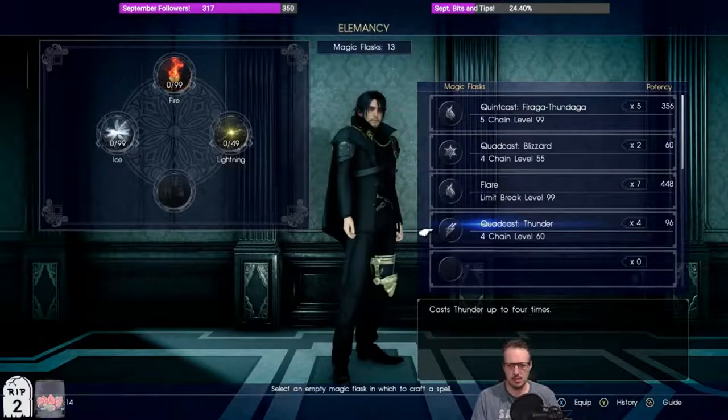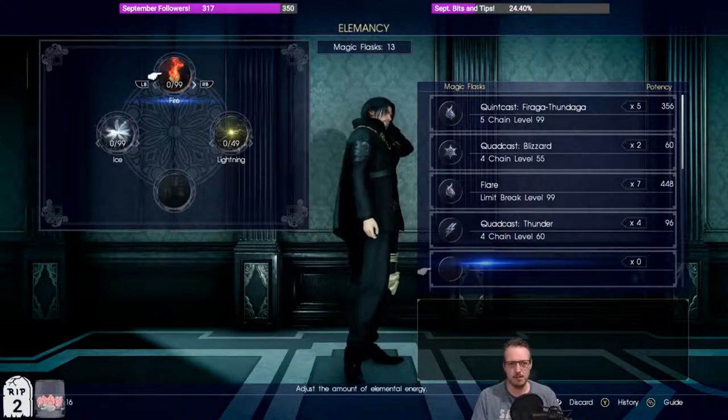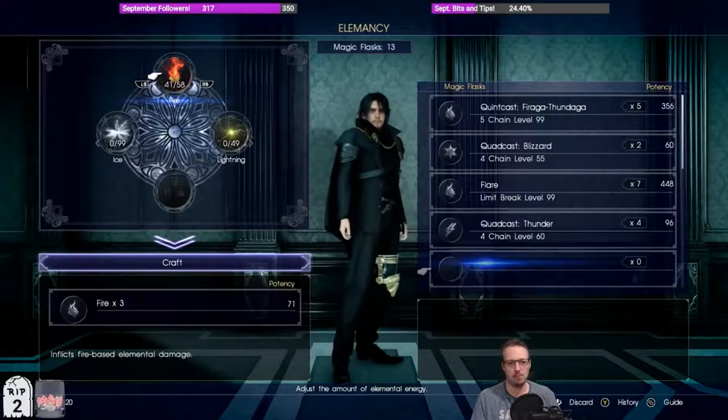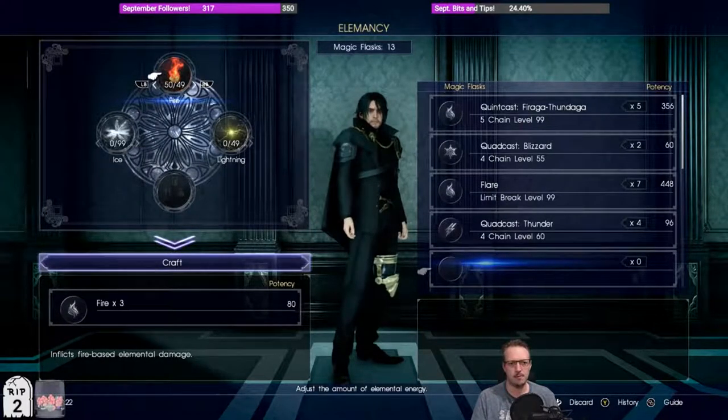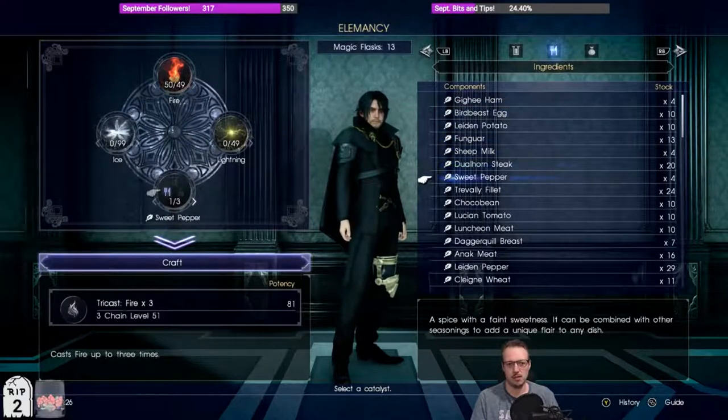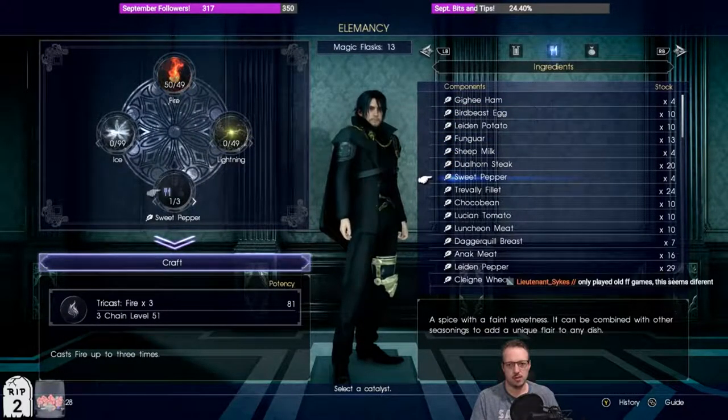What else do I need? I probably just need a basic fire spell. I try to keep some basic spells topped up now that we've got immunity to our own friendly fire. Let's put some food in some of these as well. That's a tri-cast.